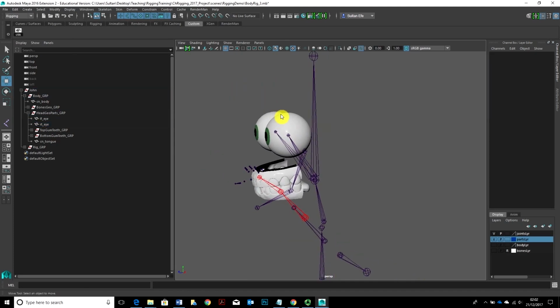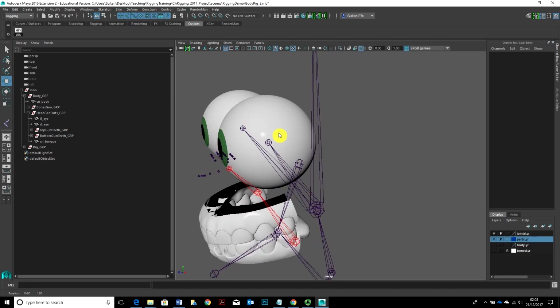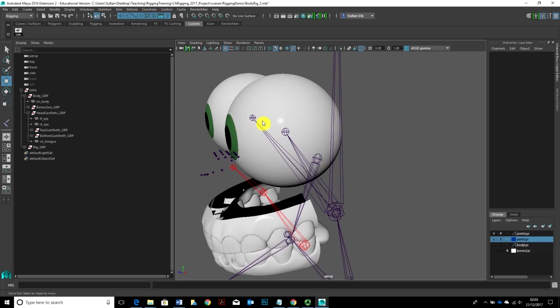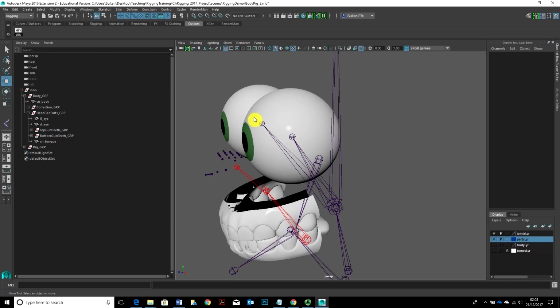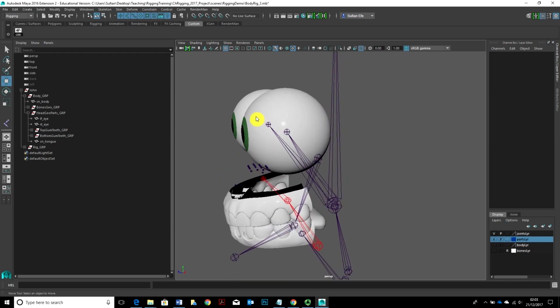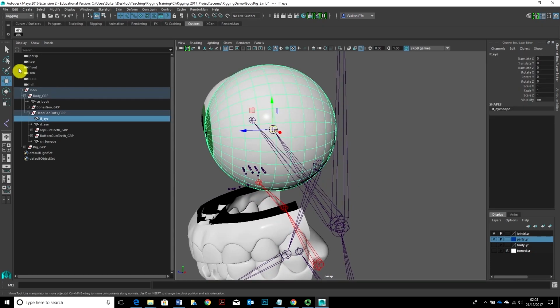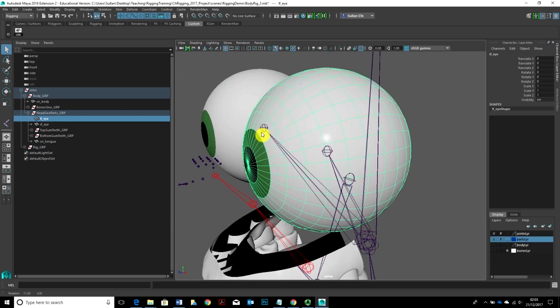There we go. So if you are at a stage where you've got the eye geometry done and you're happy with all the shading and everything, perhaps, or it's not the shading as such, it's the shape of it. And you can do the binding, but at this stage, perhaps you can make the eyes the child of their respective joints.